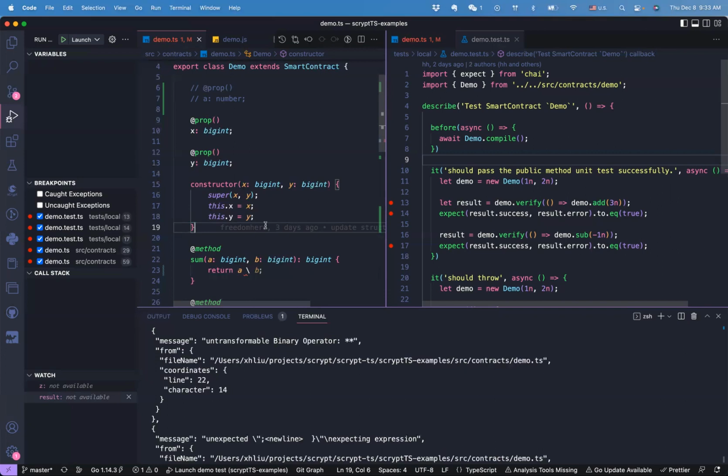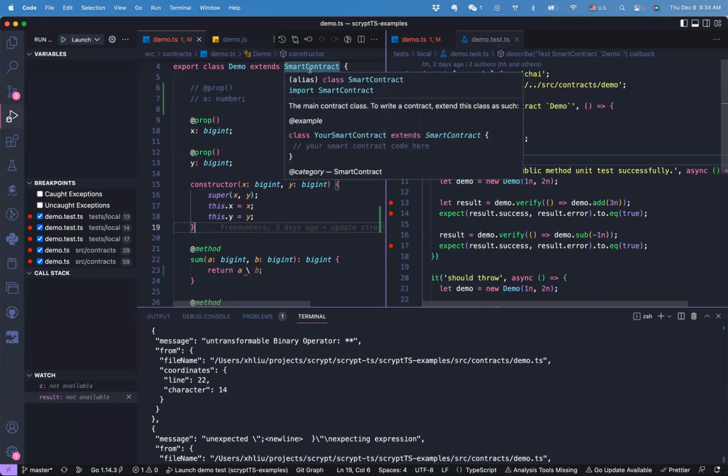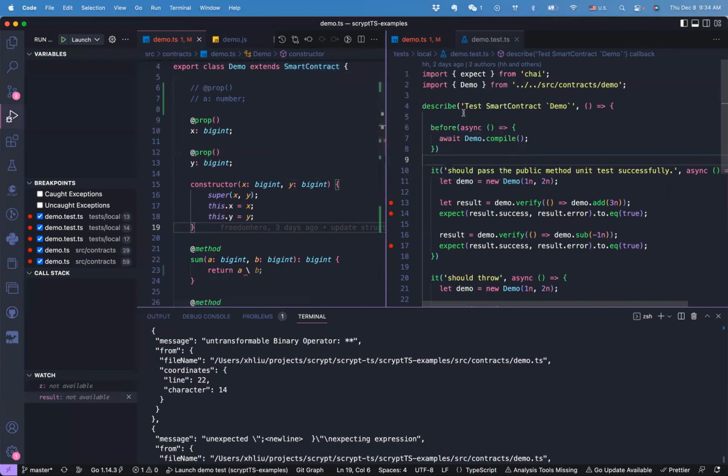We showed two ways to launch it. Either you can launch it from the script, the control file itself, or you can launch it within your test file. Because it's just the TypeScript debugger, you can do all the normal debugger stuff. You can watch variables, set breakpoints, step through it, step into the function, step over it, and look at all the variables. That's the first type, the so-called runtime errors.